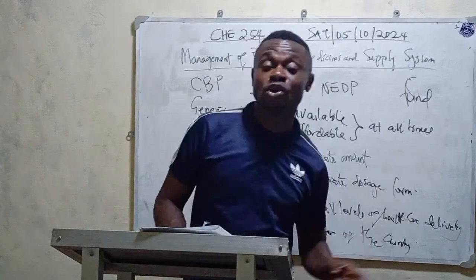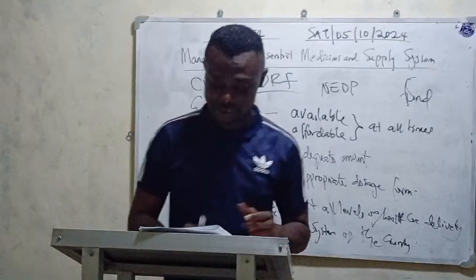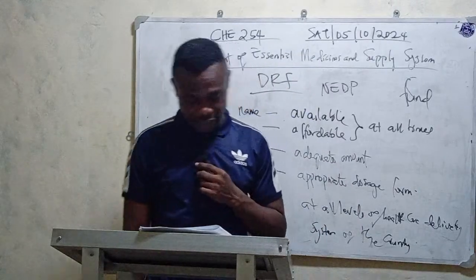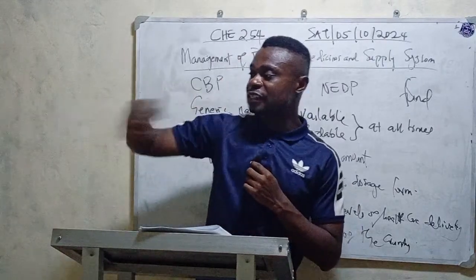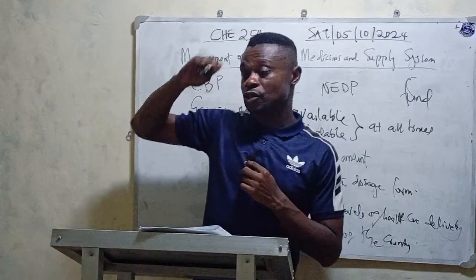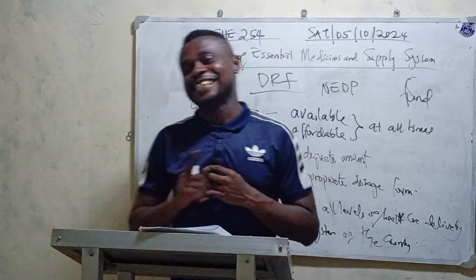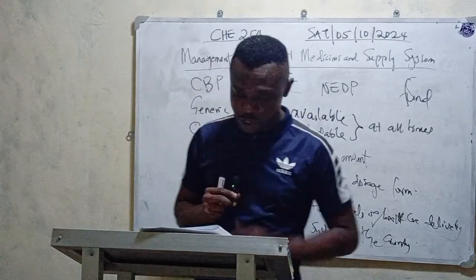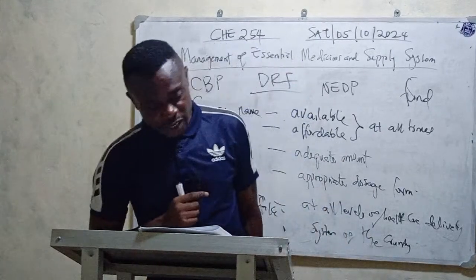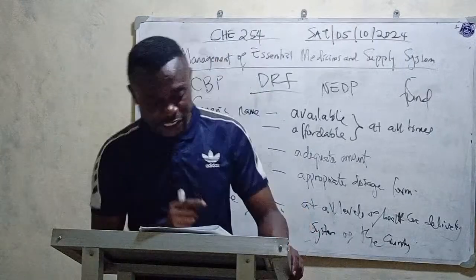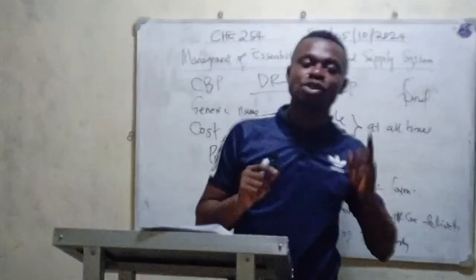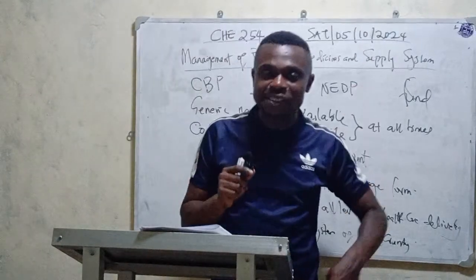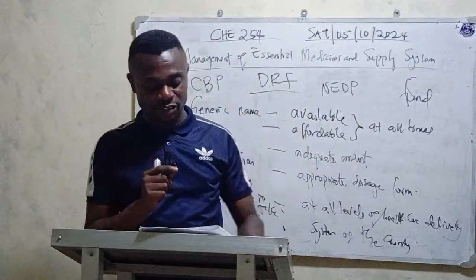After choosing the drug, you also choose the dosage form to purchase, to procure. Very, very important. If the locality is dominated by children, you go more for syrup than tablets. Very important. So you should also put that into consideration. Now, how do we make this selection? Having looked at the factors that you look at before you select, the next step is how we make that selection.